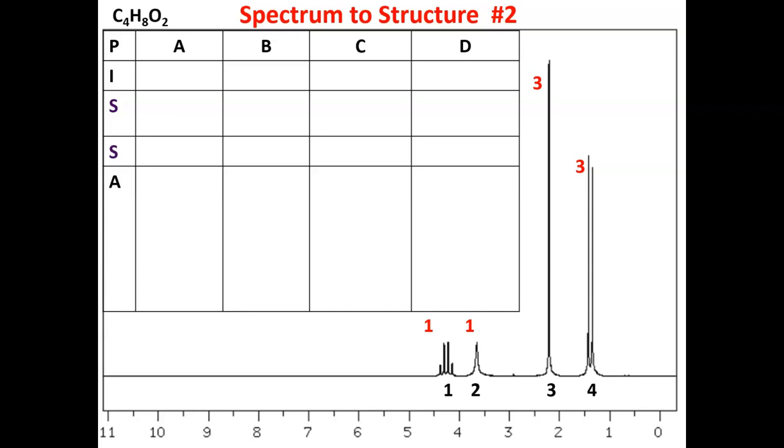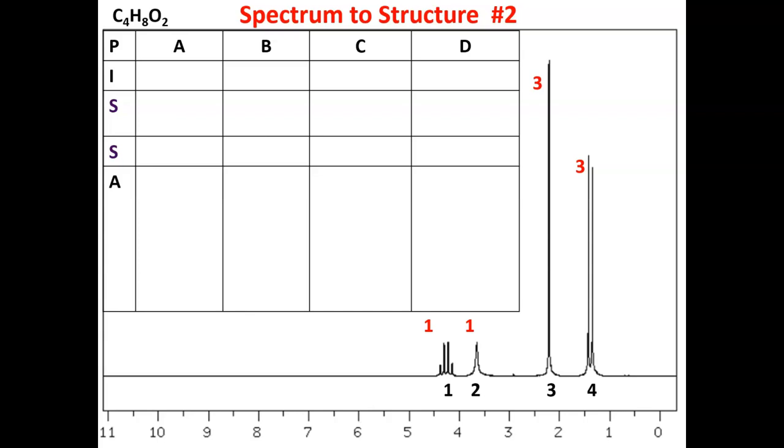But the idea is to do the analysis as we would have done previously. So number of peaks, of course, is 4. The integration values are 1, 1, 3, and 3 respectively. The chemical shift values we read off from the middle, if you like, of the peak. So peak A is something round about 4.2. Peak B is about 3.6. Peak C we've got here as 2.2, and peak D about 1.3, that kind of thing.